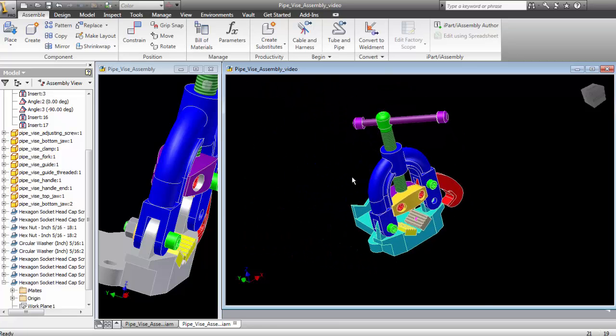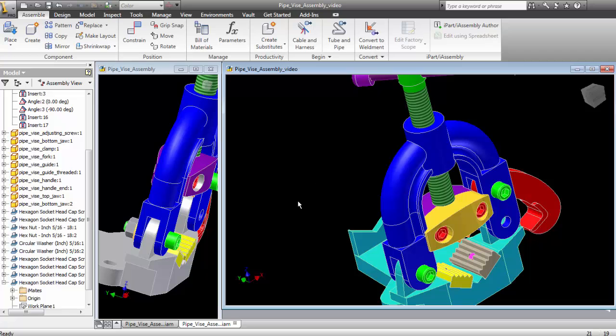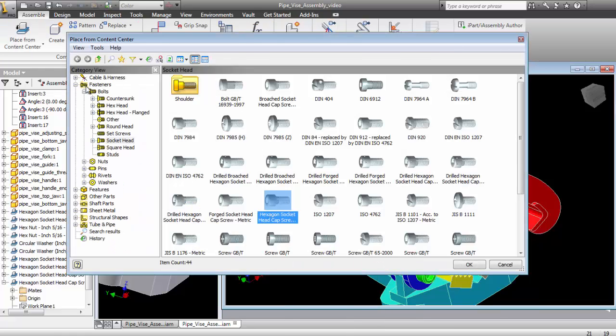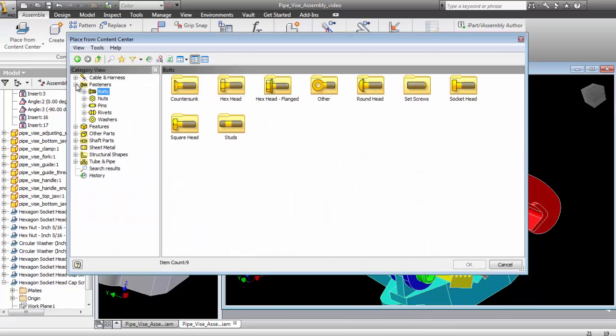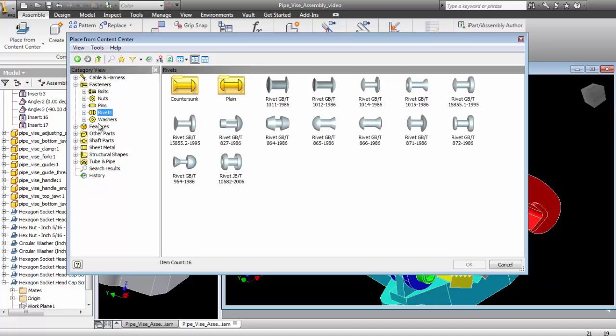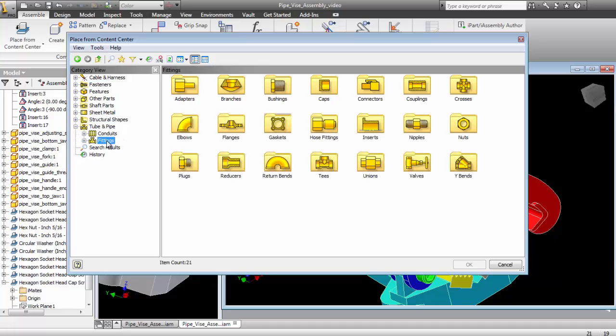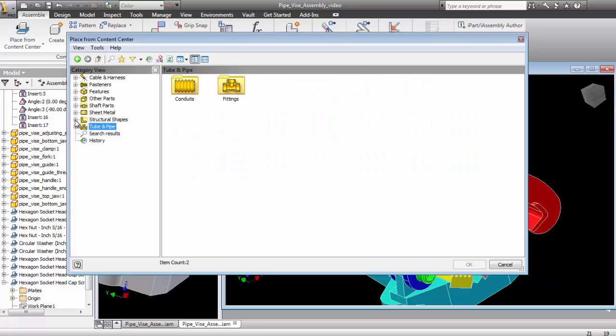That's what we're going to use that functionality for. Now again, we can put other things in from the content center. We just don't need them in this particular example. Rivets, I mean there's just all kinds of fasteners, and like I said, there are other parts there, and tubes and pipes, fittings. Need some fittings for piping, so it's kind of a handy little, there's some really neat features here.